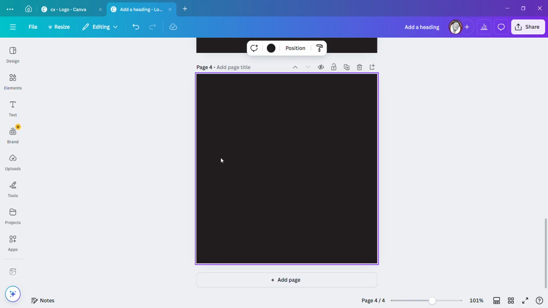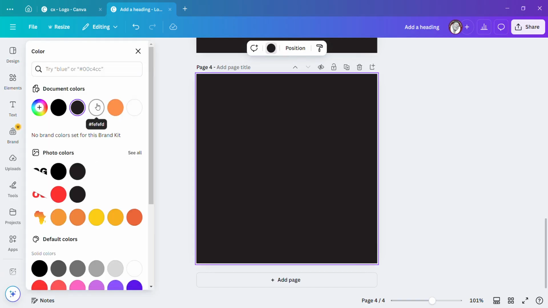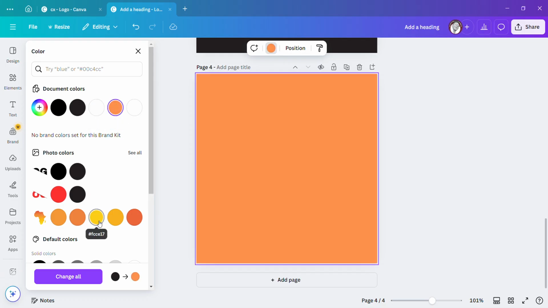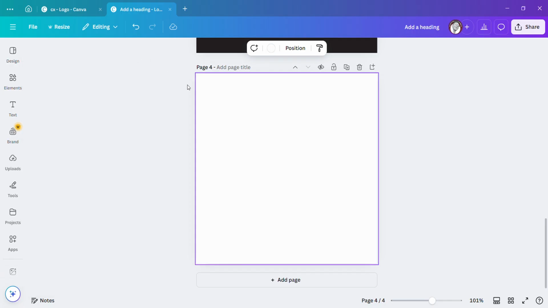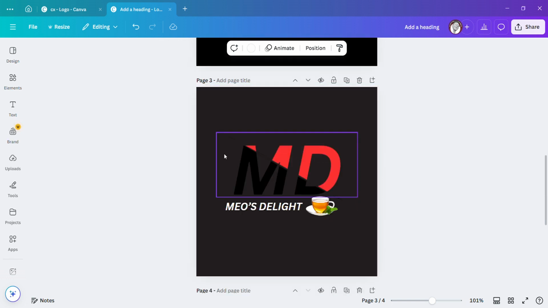Now, this is our new page here. It is a black page. You can decide to change the color of the background. You can change it to white, yellow, blue, orange, and any color of your choice. But I prefer the white background for the sake of this video, so it will be easy for you to understand. And the color here is red, while the color below is black. I'll be showing you how to perform this magic right now in this video.